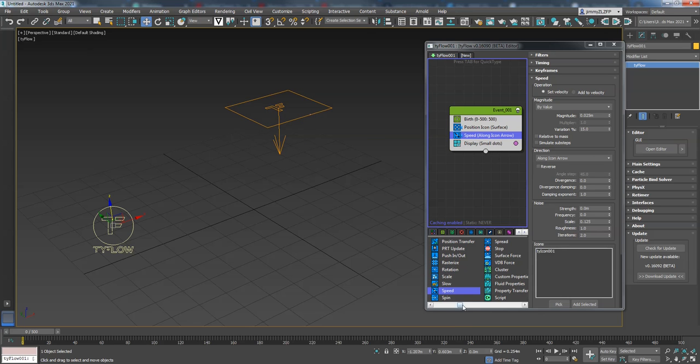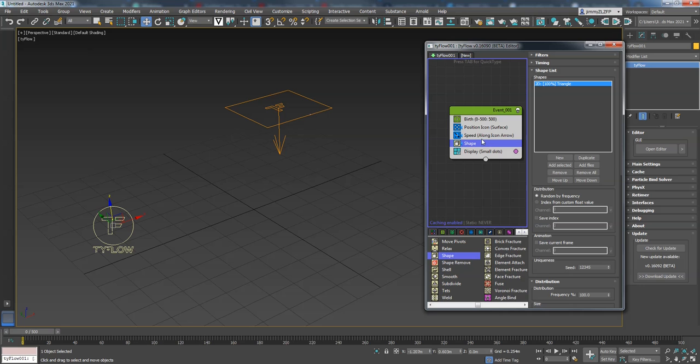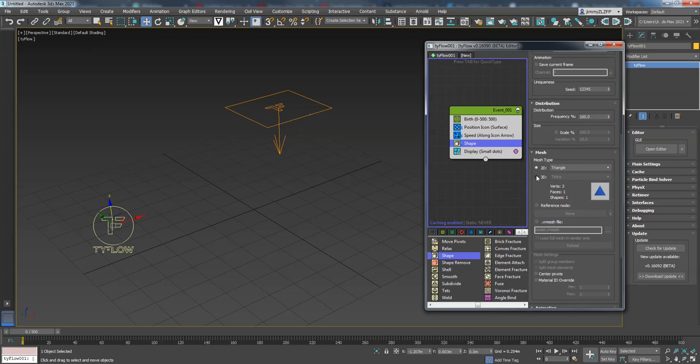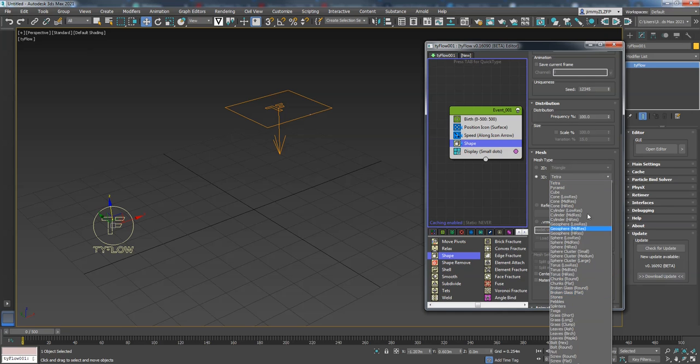Next we will give it a bit of shape, so we will add shape under speed here, and in the 3D settings we will pick some spheres maybe, and we will pick this one here.